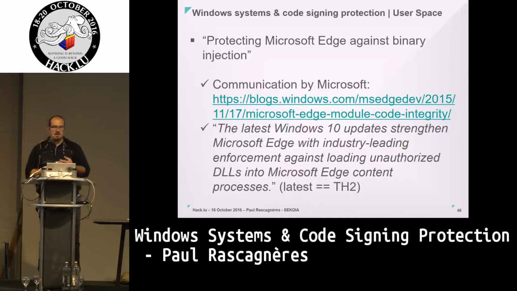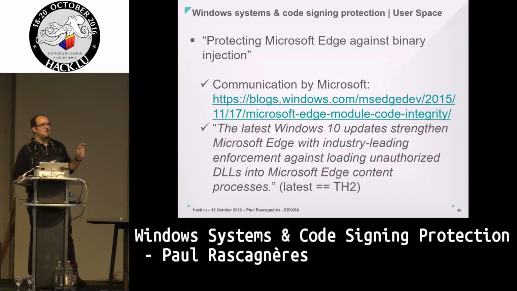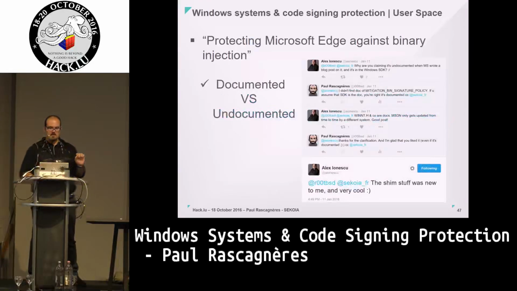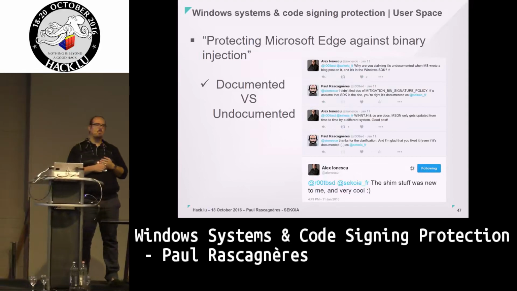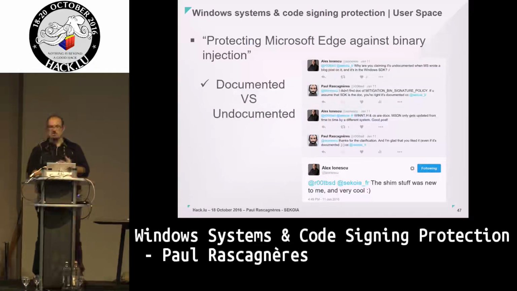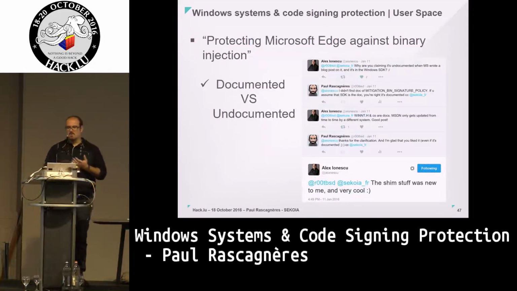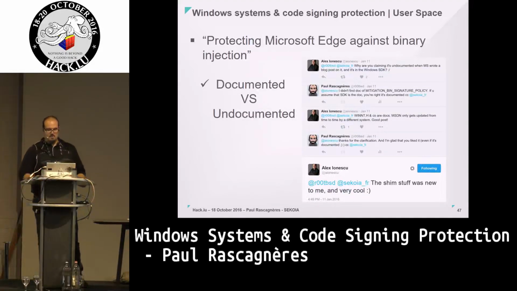Okay, why not? But I asked myself, how does it work? How did they implement this feature? And I published an article about how it works, because I didn't find any documentation. And I made a mistake in my paper. I used the word undocumented. And UNESCO read my article and said, why do you use undocumented? It's in winnt.h. So it's documented. If it's in the SDK, it's documented. So it depends on your point of view. If you think that the .h file from Microsoft is the documentation, it's documented. If you think it's not official documentation, it's not documented. So it's a point of view.